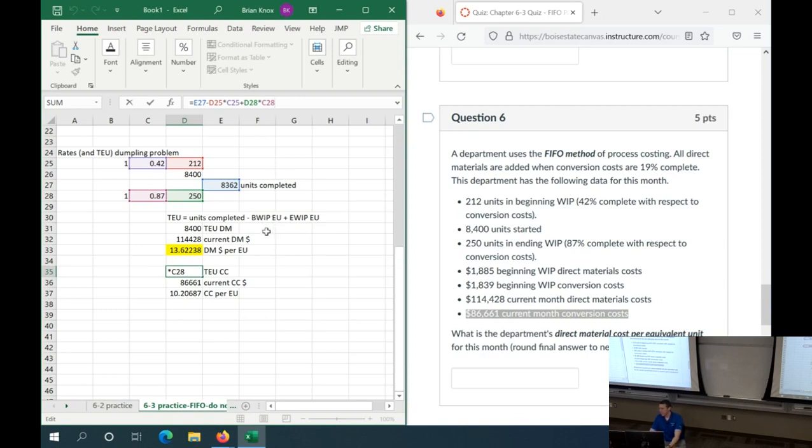Yes. I like to write it this way because later on, I need to take units completed minus beginning WIP equivalent units to apply this period's rates to that figure. I write in this order usually because I like to remind myself of that. Anyway, but you don't have to. Nothing requiring you to do that.